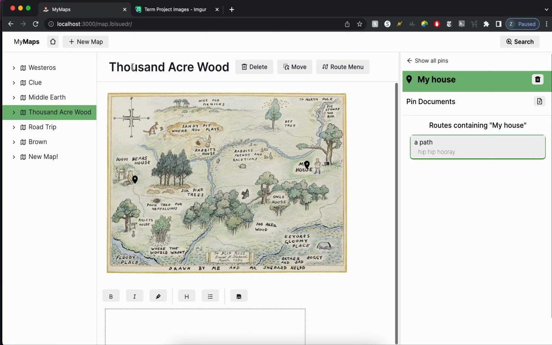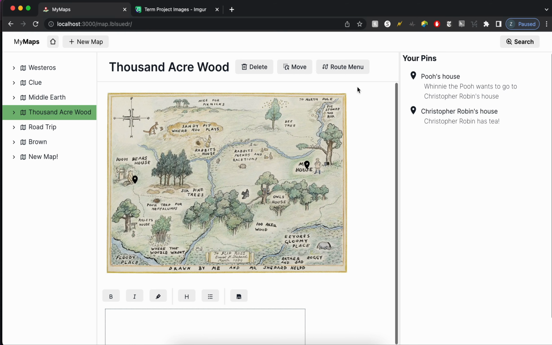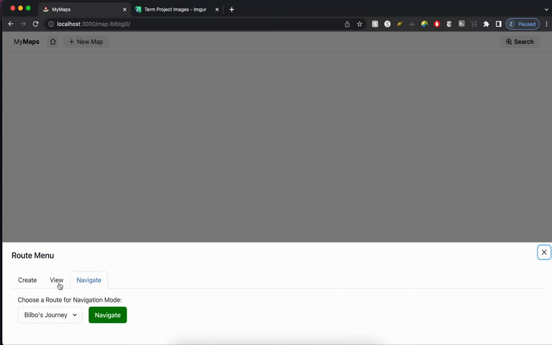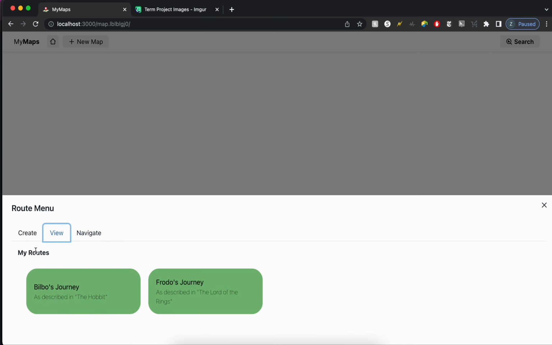With regards to the difficulties of this project, one difficult aspect was making sure that our interface didn't become too complicated with the new menus and modals that we added for our features, like menus for pins and trails. Our pin menu had to be intuitive to use, but still have features for adding and viewing documents, as well as navigating between pins on a map without having to click on each pin on the map image.